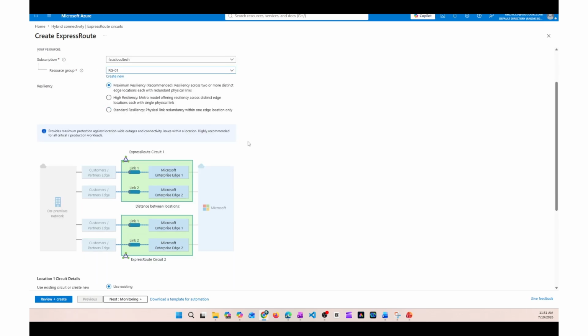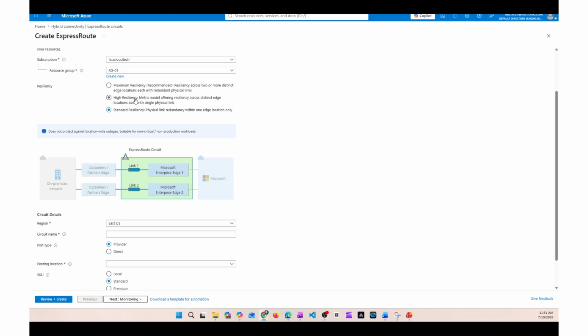And now this is the most important part. You see three options here: standard, high resiliency and maximum resiliency. So let's talk about one, just to understand.